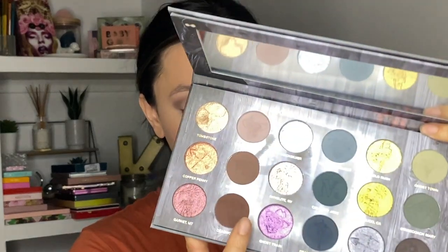Now, with this other brush, this one is a Fairblender brush 25E, I'm gonna grab this shade Deadwood, this one right here, and then I'm just gonna start tapping it on my outer corner. This one does have a lot of pigment and builds up really nicely. We're definitely gonna be building this up, but for now, just make sure that it blends nicely before we add any more. Did you pick this palette up, guys, or are you gonna try to dupe it? Honestly, I personally know that I could not have duped this palette because I do not have that many cool tones in my collection. I don't like cool tones as much.